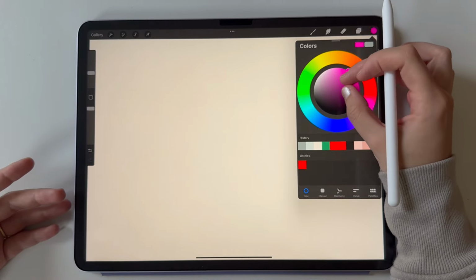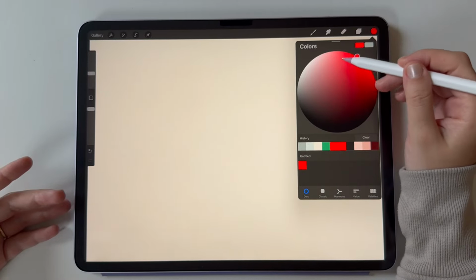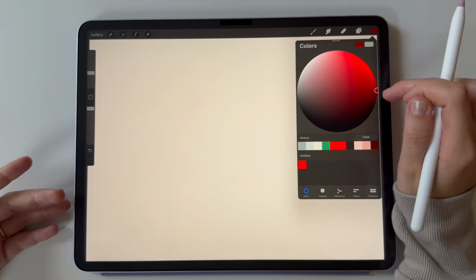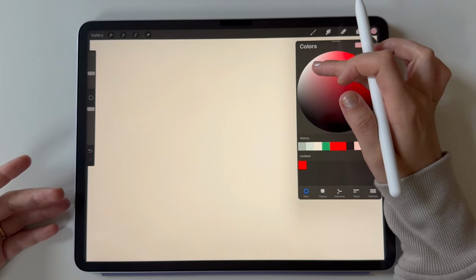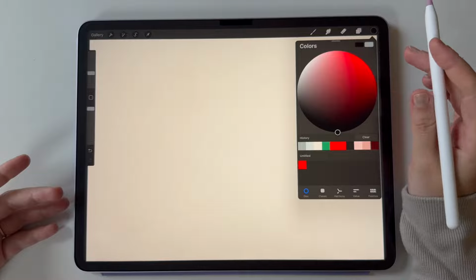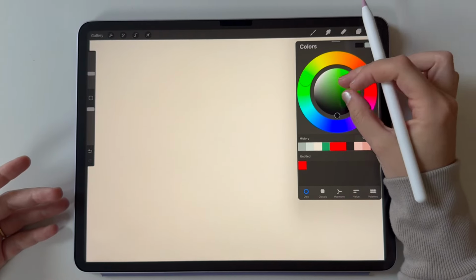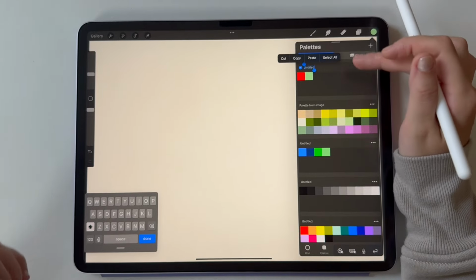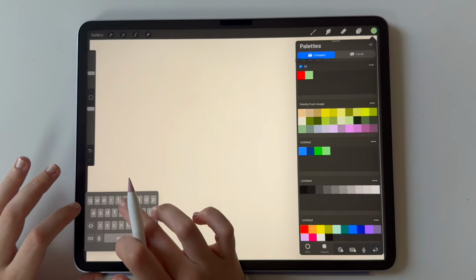If you're trying to see the color value better, you can zoom in on this little circle feature. If you double tap an area, it'll give you the most pure color in that area. For pure white and pure black, you can double tap and zoom out if you want all of the colors back. You can change the title of it in your palettes section. You can just name it My Palette.